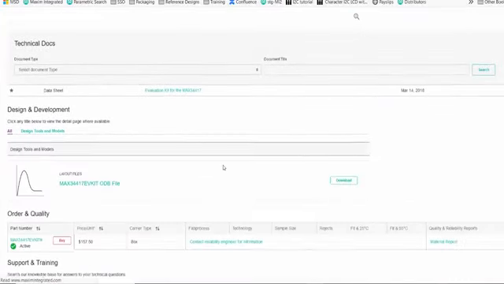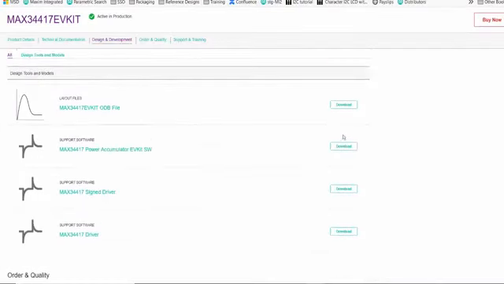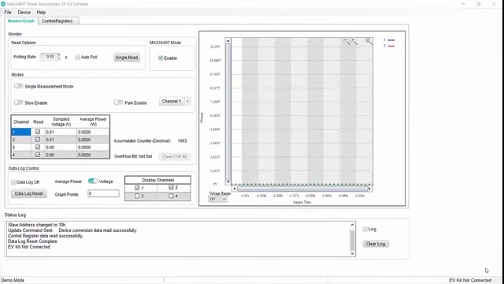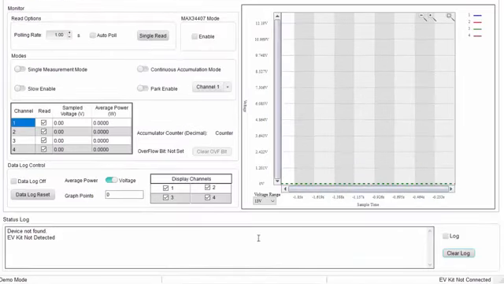You can download the Evaluation Kit GUI from its webpage under Design Resources. Follow the steps in the setup guide if you need help installing it. Once it is installed, you should see the following. Next, plug the EVKIT into your PC USB port and make sure the GUI recognizes the EVKIT connected down at the bottom right. Before you start logging data using the EVKIT GUI, you can make the following modifications.